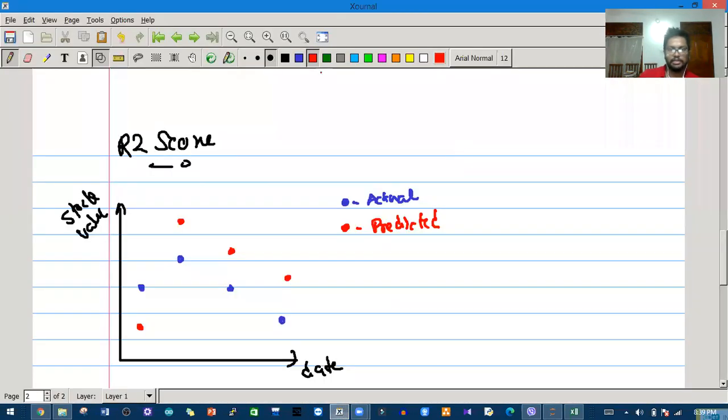So let me call these y actual, and these y predicted. So it's like this. Now this is y1, this is y2, this is y3, and this is y4.